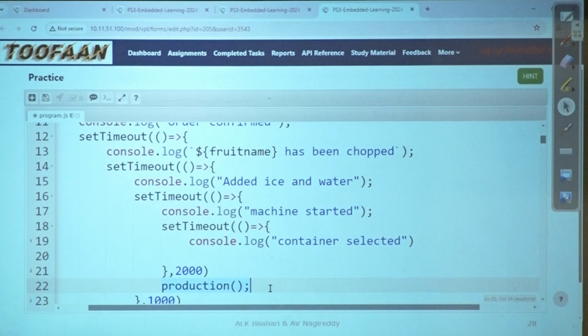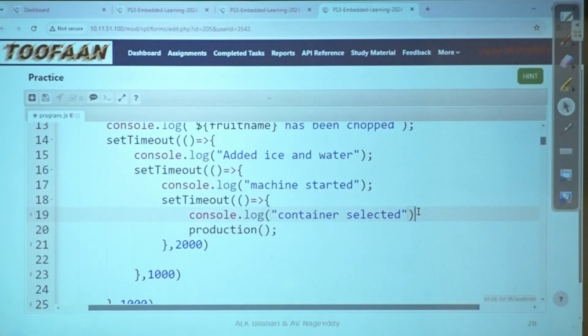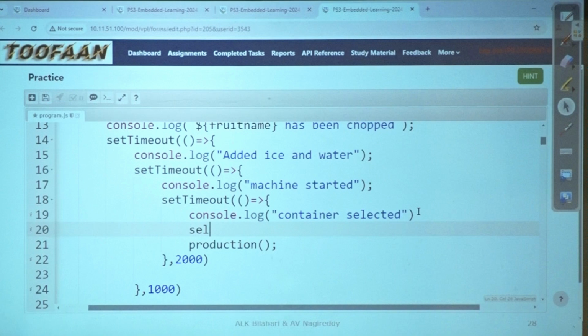Yeah, production. All right. Select toppings, 3 seconds. setTimeout.